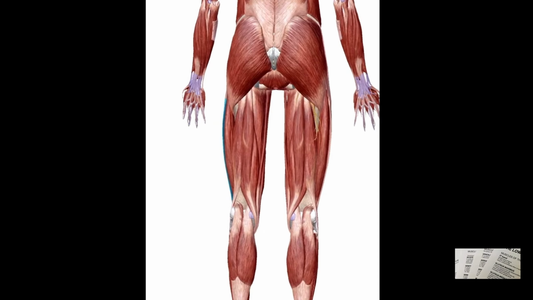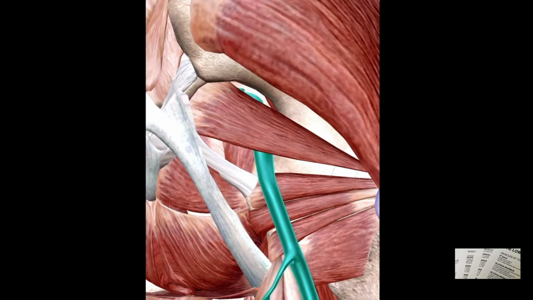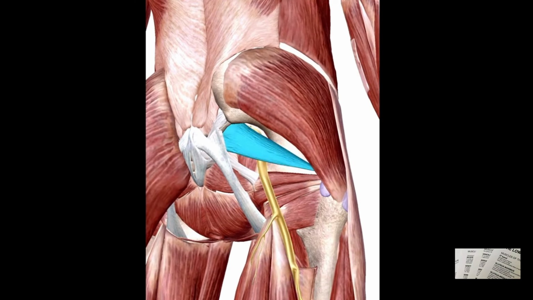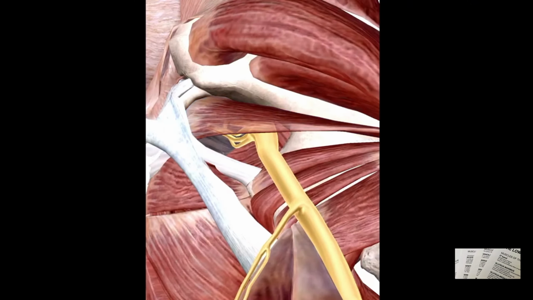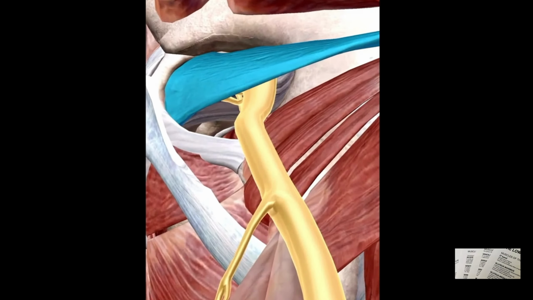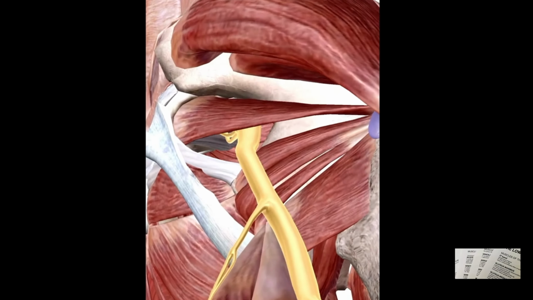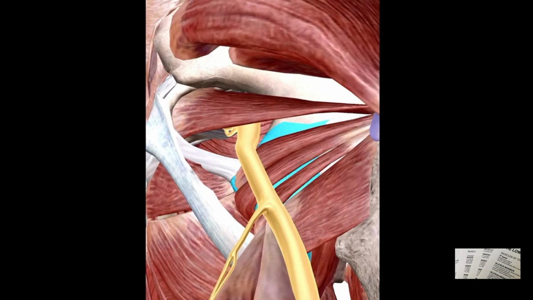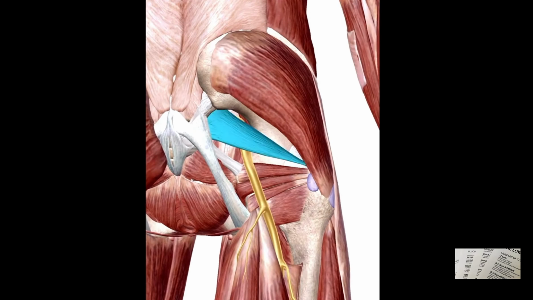One more muscle we want to cover in the region of the hip is the piriformis. What nerve is this? That's right, sciatic nerve. The piriformis is one of the major causes of sciatica. Here's the muscle here. That muscle can get hard and swollen, and it'll put pressure on this nerve, pushing it into the bone. So remember that when you think piriformis, sciatica.